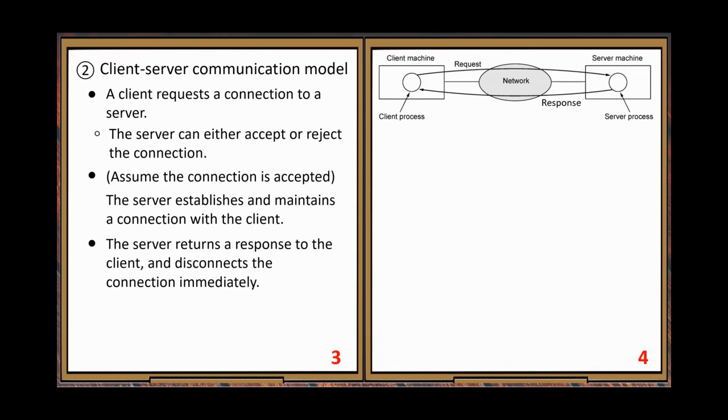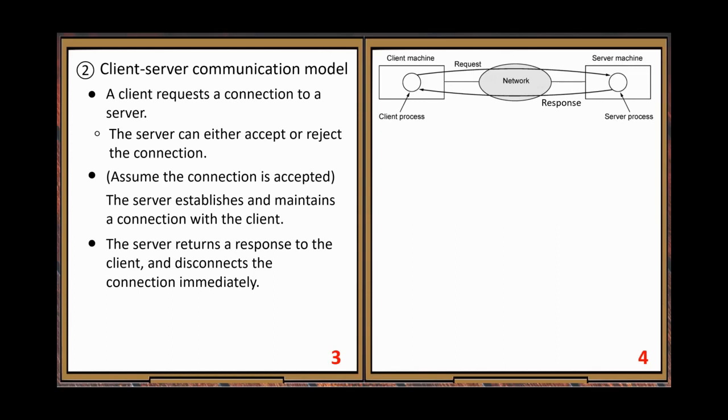Based on the business rule, a certain response will be returned. After that, one communication cycle completes: request, response. At the end of it, the server disconnects the connection immediately.